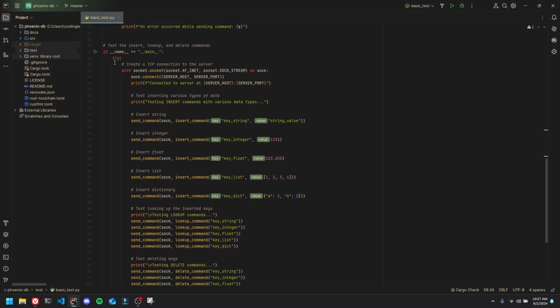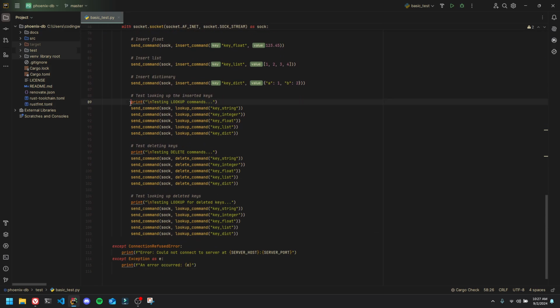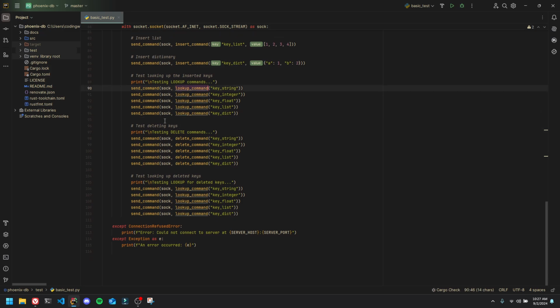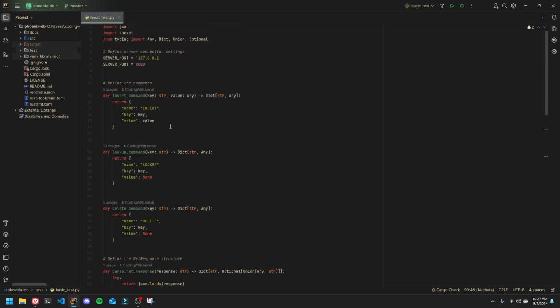So here's the code, basically a try with exceptions. We send the command and so on. So that's how that code works. I think this is a good model so far, definitely a big improvement from the first video. And I think JSON just makes everything easy. Most languages, Python, JavaScript, Java, it'll be really easy for me to build clients for this database, since JSON is a well understood standard.